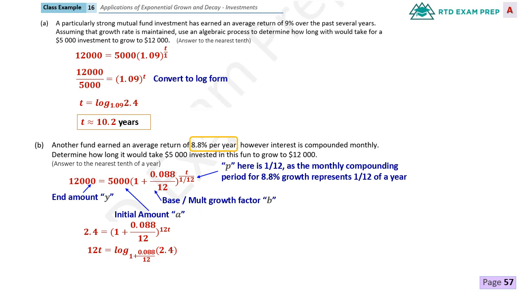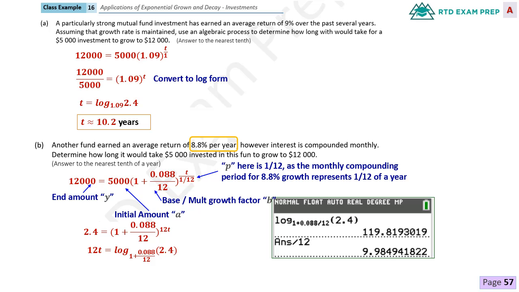The 1 plus 0.088 over 12, I've left as that expression because it's just going to give us a rather ugly decimal number. And so rather than writing that over and over, I thought I'd write the exact form for you. But you could always work that out first in your calculator and then just use the answer function to use that same value over and over. But you'll notice that that is the base of our power term, and so that converts into the base of the logarithmic term.